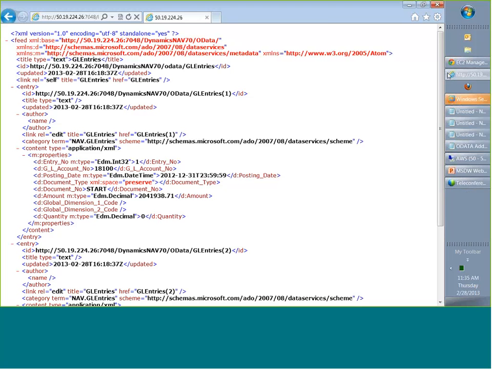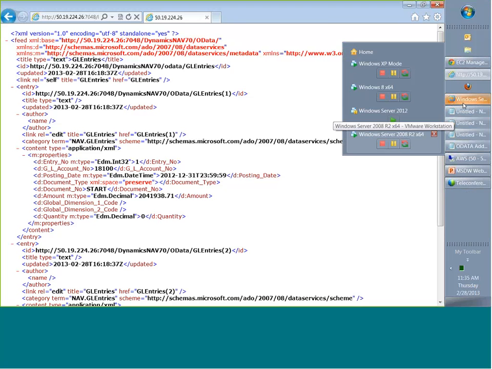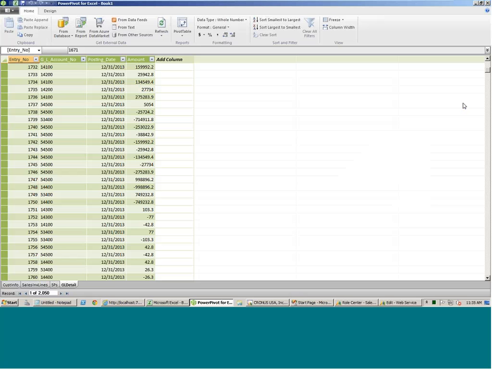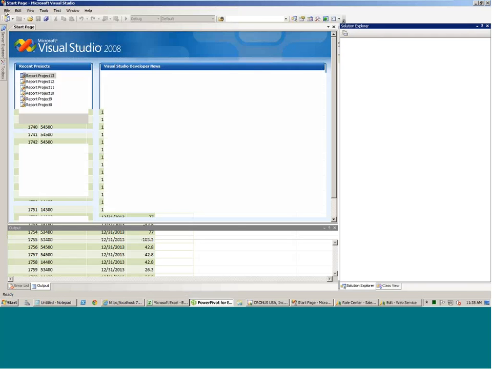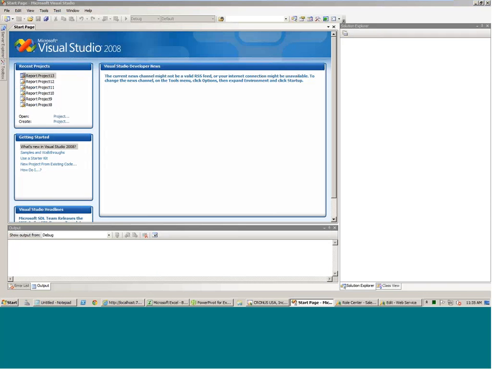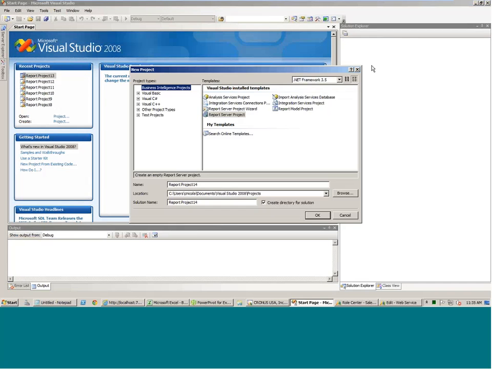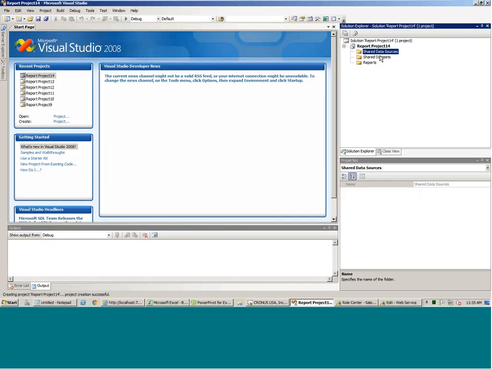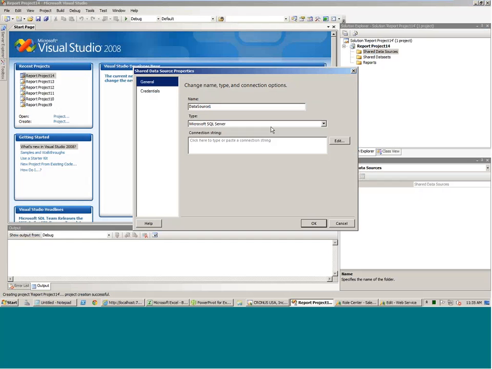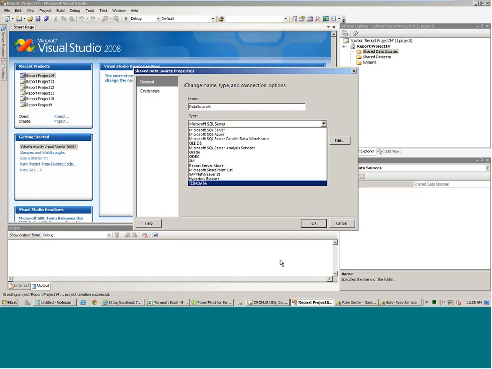able to catch this little nugget that I could have almost overlooked from Freddie K during one of his sessions. So the idea is, let's say now we have Visual Studio, so you want to do a report. Start a project, and you have a project here. The idea is when you want to create the data source, I was looking the same way as I had in Excel. I'm looking for OData, and there's no OData here. So I was like, okay, I don't understand how it could not be available.